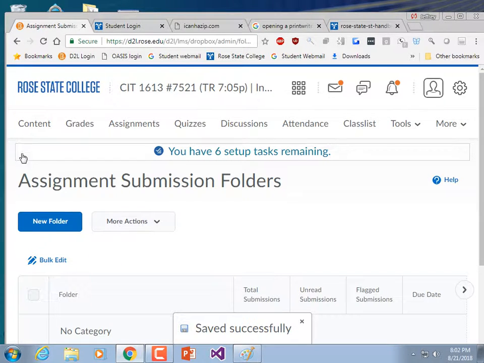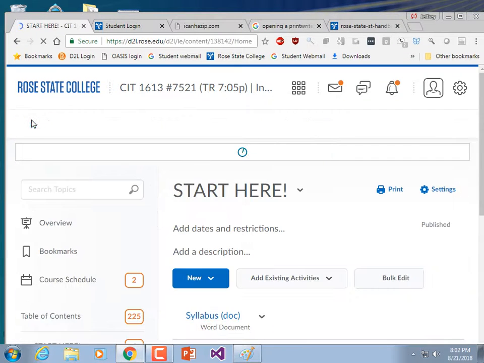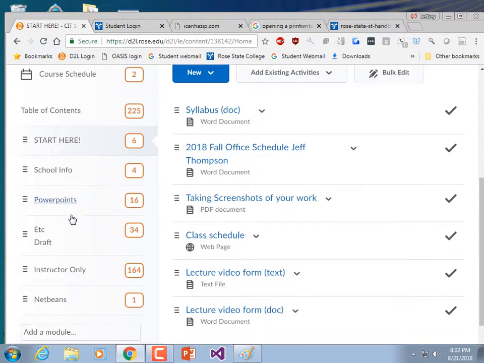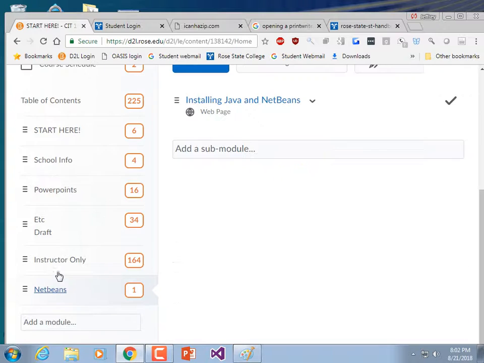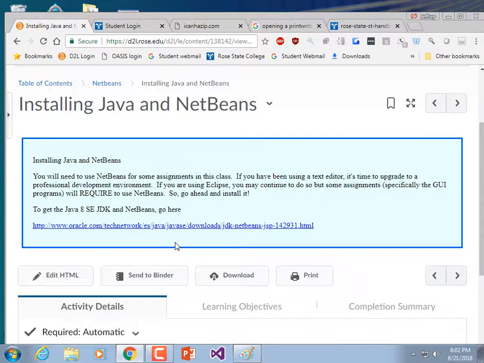Install NetBeans. How do you install NetBeans? There's a link. Go over to NetBeans, find the link, go install it. If you've already installed a JDK but you haven't installed NetBeans, go ahead and install it again. And if you run into a problem, uninstall everything and then install again from this link, just to make sure that it's all cleaned up.